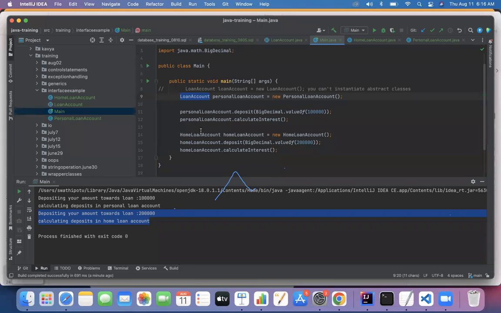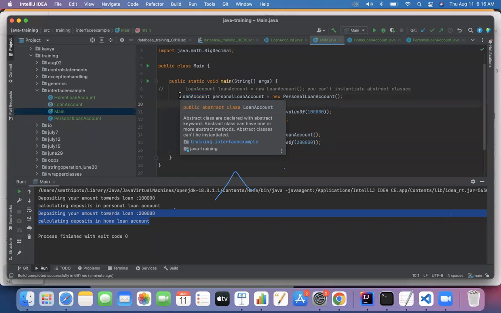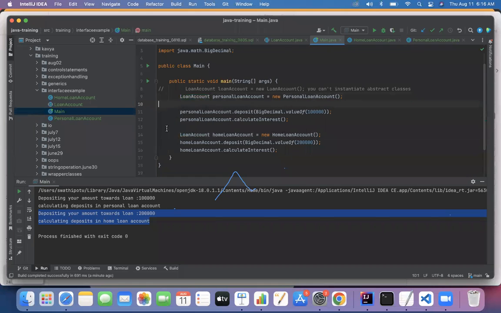This is the way you can differentiate, and we achieve polymorphism. Remember this one: we always give a superclass reference so that you can downcast it whenever it is required. You can't upcast it every time.